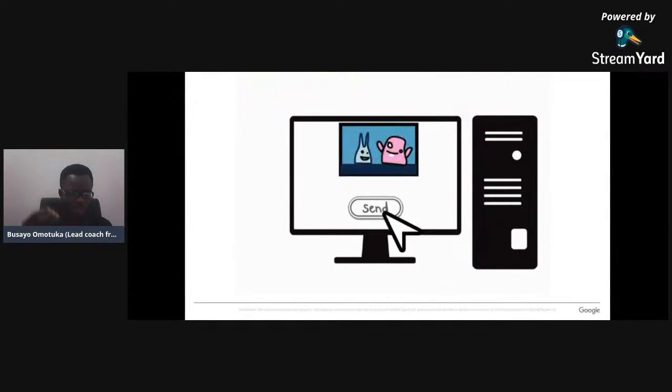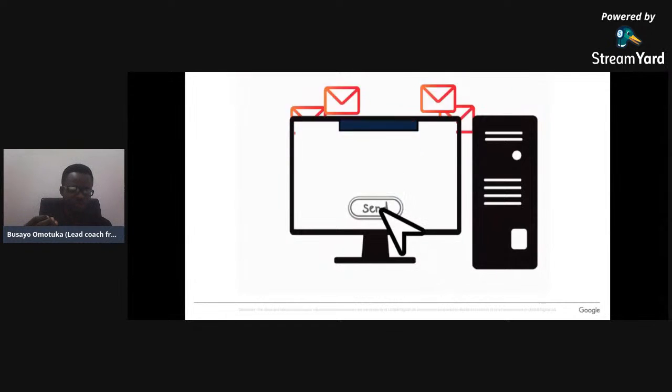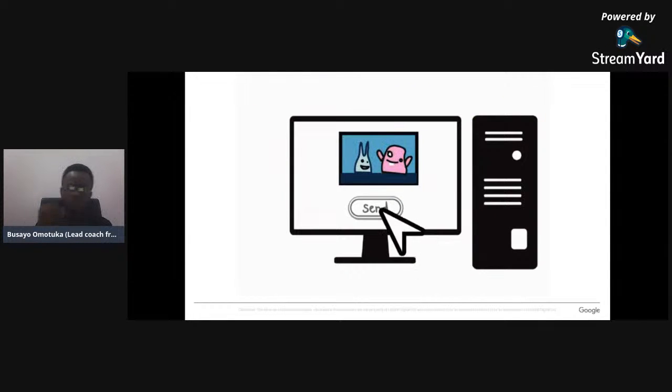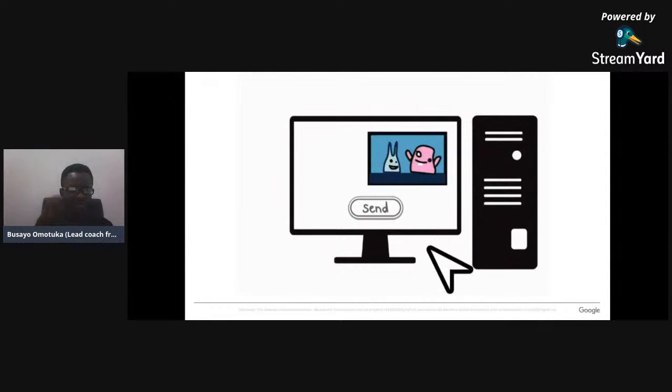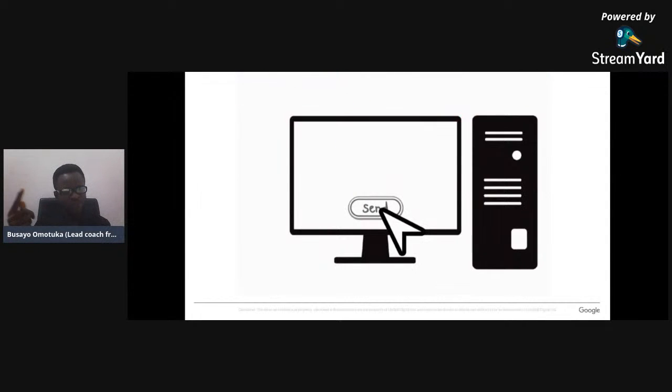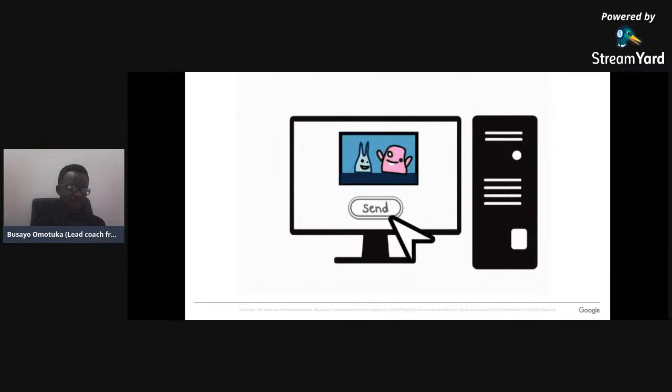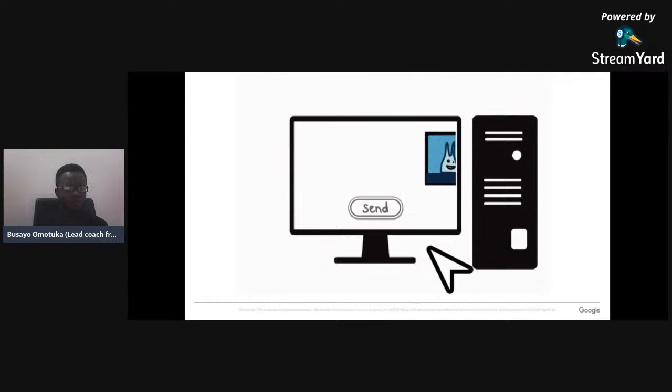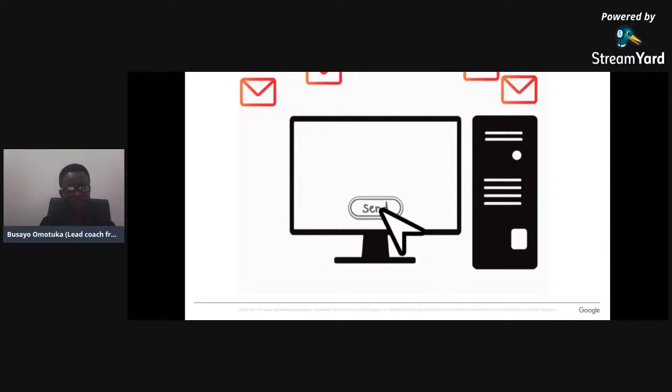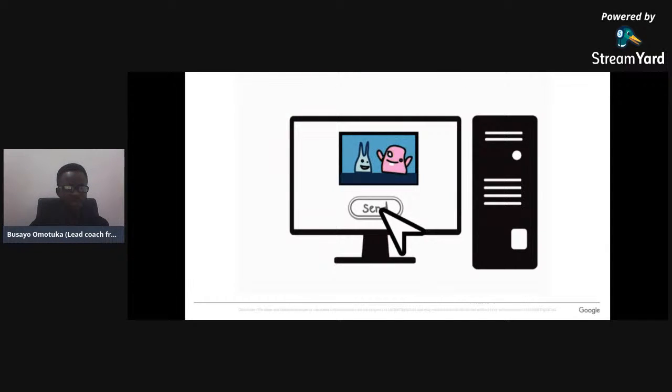Once it goes live, it goes out of reach. That is, we need to train them that once they click on their share button and the thing goes out to the internet, they no longer have control over it. Because of this, they need to be careful when they are sharing over the internet. So let's look at another scenario.